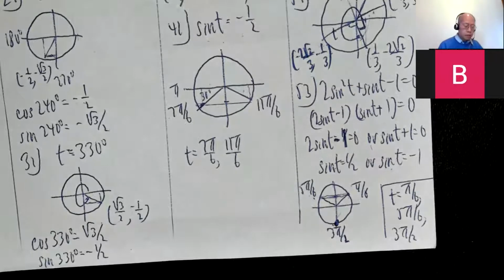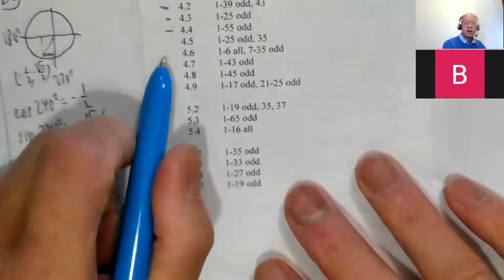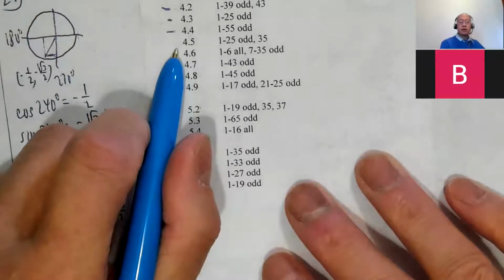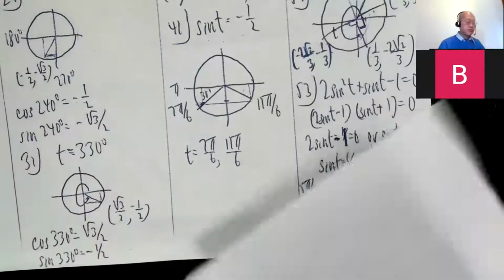All right, and I am now done with the section 4.4. I can knock that off. I'm going to introduce some of 4.5, where we're going to be graphing sine and cosine functions. So introduce that in the meantime. What time is it? 9:35 or so. Okay.